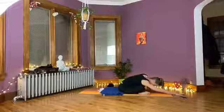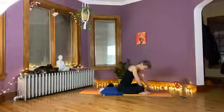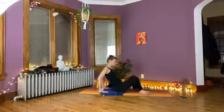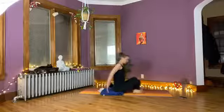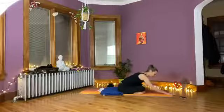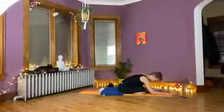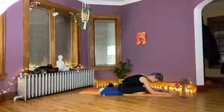Eyes staying quiet, moving slowly, start to walk yourself back in. We're simply going to change the cross of our legs and come right back into that forward fold. Flexing out, lifting tall and folding out and forward. Just find that stretch again on the second side. Moving deeper as you can, lifting up as you need to.